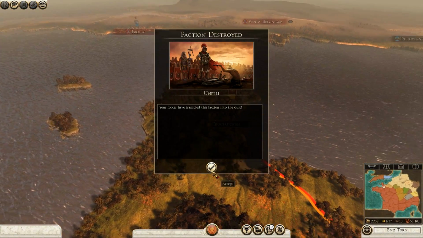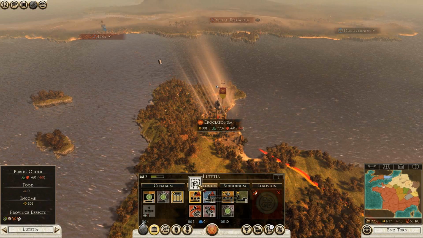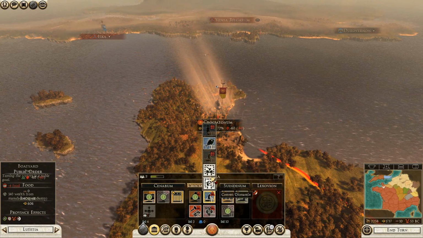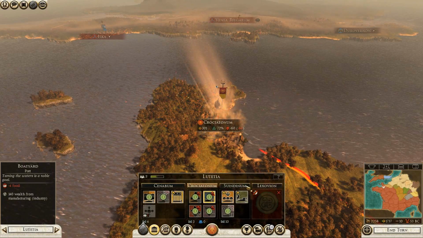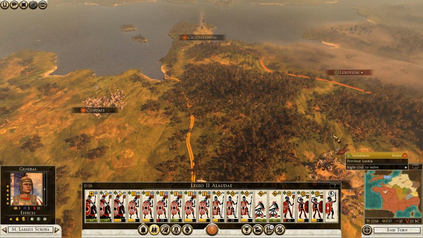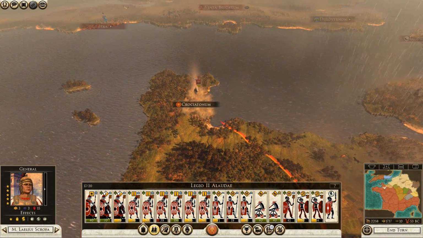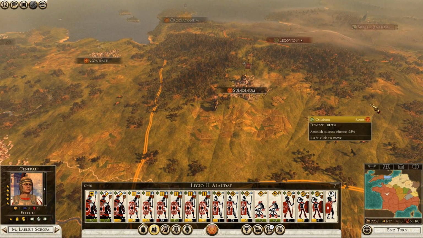Let's occupy Croiatonum. Don't need to worry about the public order because it was going to go crazy negative anyway. We're going to start dismantling all these buildings, get loads of cash in the next turn. And yeah, we're going to stay there with our units and let them replenish. So that's another settlement to add to our collection.